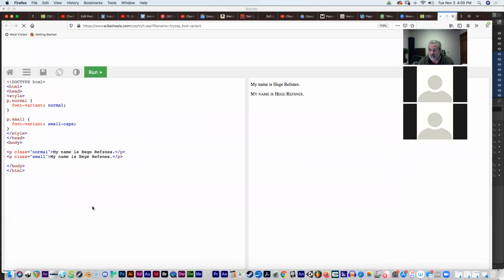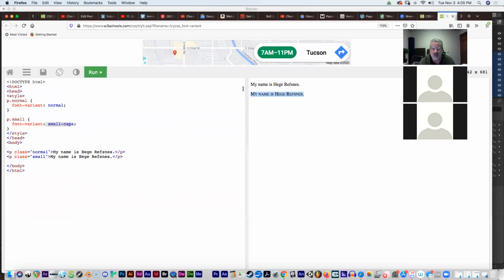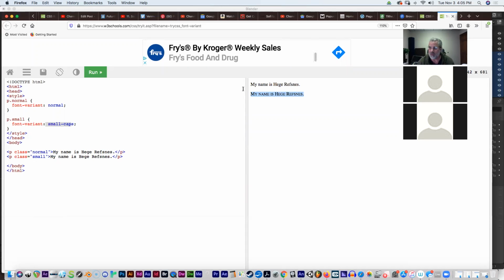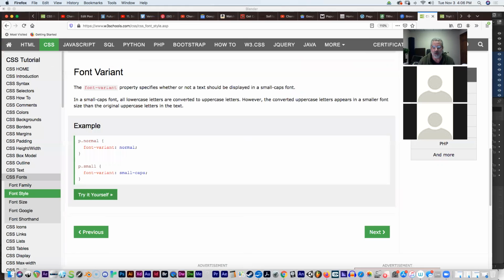So once again, here is normal, and then here is something in small caps. Small caps is not all caps. It's just this thing where the first letter is a little bigger, but everything else is capitalized, right? All the other letters. Okay, so that's font variant.